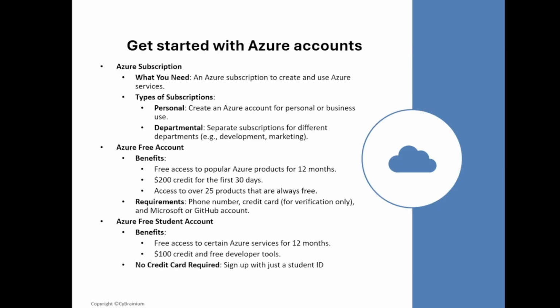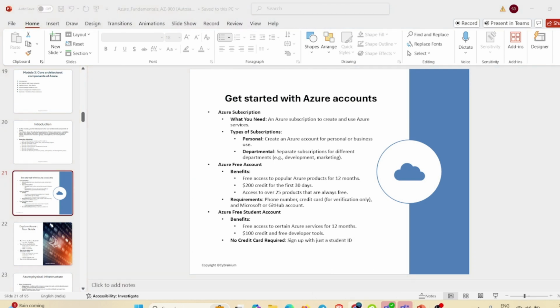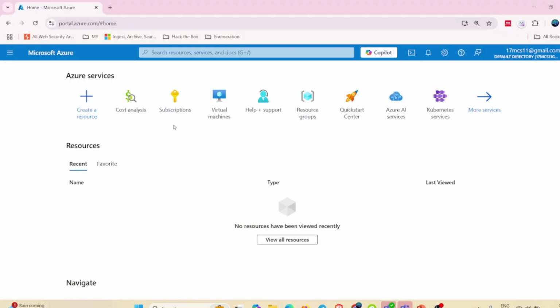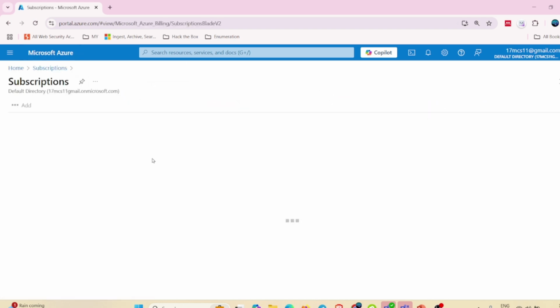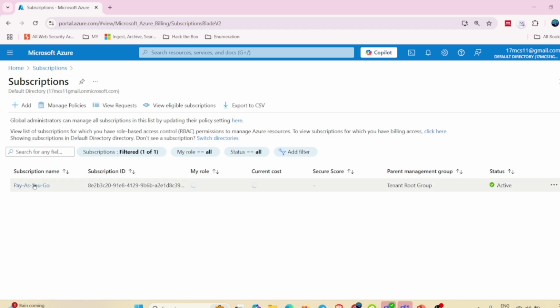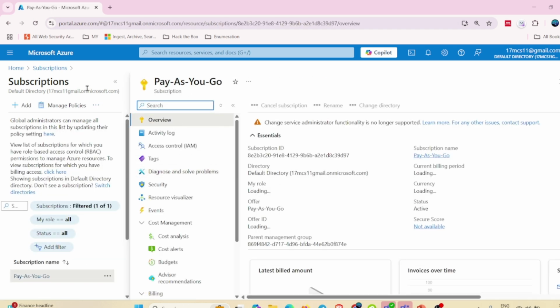So let's start with the Azure account, how you can create it, how you can get started with your Azure accounts. There are 2 to 3 types of methods, right? The first one, we will be talking about is pay as you go, right? You need an Azure subscription to create the end user services, right? So meanwhile, parallelly, let me show you with the practical, right? So here is a subscription, right? This is my pay as you go account, and this is the subscription. You will require this access basically, and if you don't have this subscription, you can't create any account.